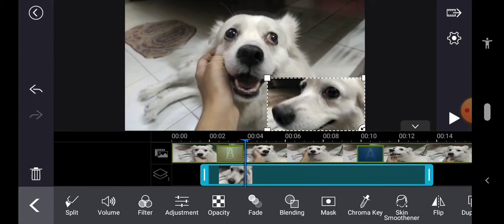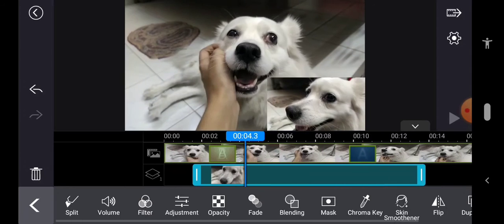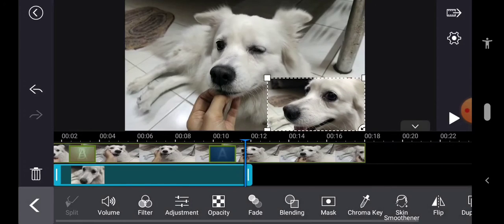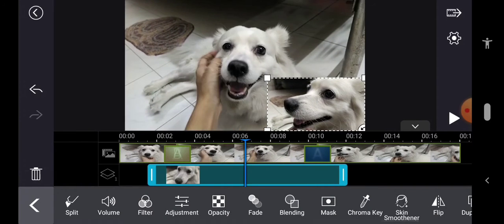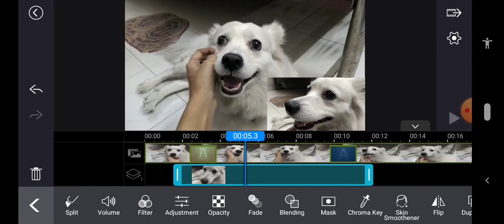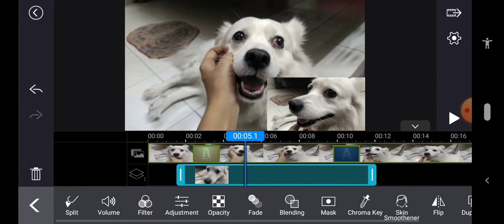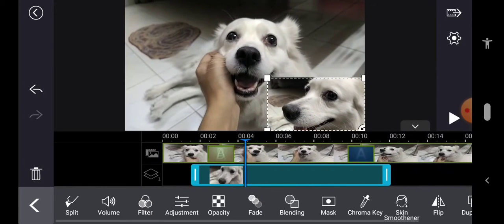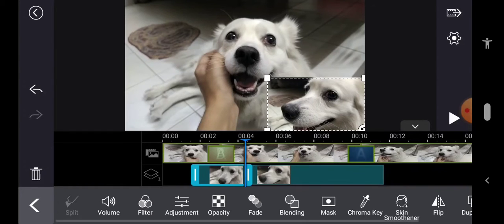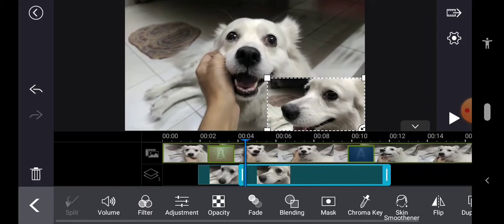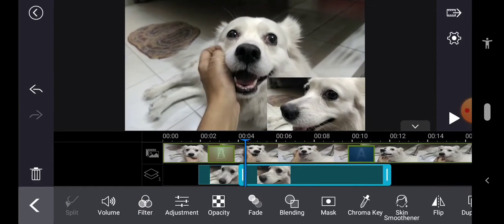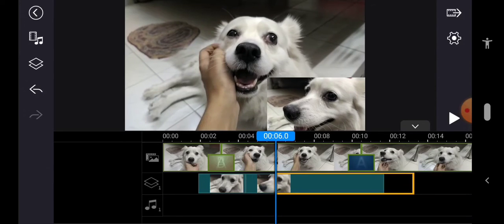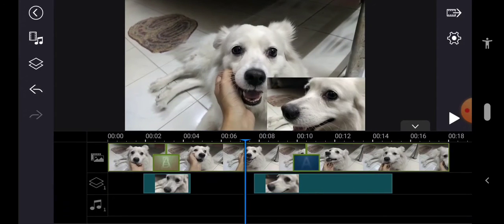Also, if you want to shorten this video, you can do it by dragging the handles. And if you want to split it up, you can just go to the point where you want to split the video and press the split option, and the video separates into two other clips. So I have two clips now, and you can also tap and hold to move the video from one place to another. There you go.